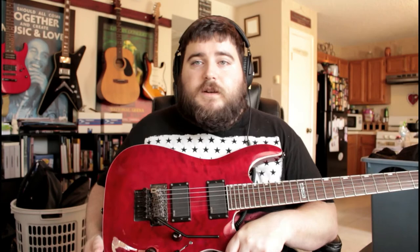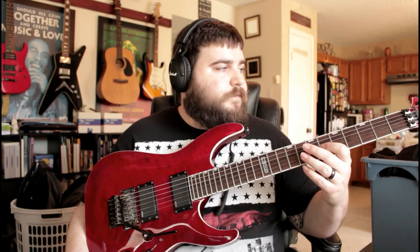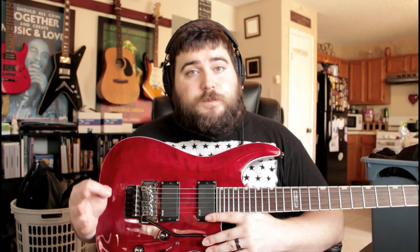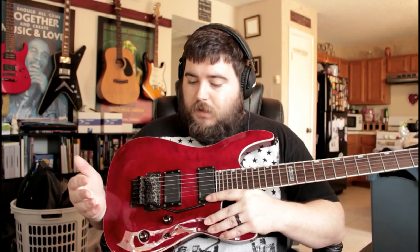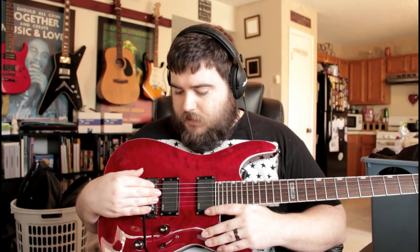Now, as I said, it's quilted maple. It's a mahogany body with a maple top. It's a maple neck with a rosewood fretboard. It's got a 42 millimeter locking nut because of the Floyd Rose. And this is a Floyd Rose Special, which actually is excellent. It holds tune perfect. There might be some reviews saying that it doesn't hold tune. This thing holds tune like a dream. I have no reason to upgrade this to the original. It's black nickel hardware. Like I said, it's an EMG 81 in the bridge, and an 85 in the neck.